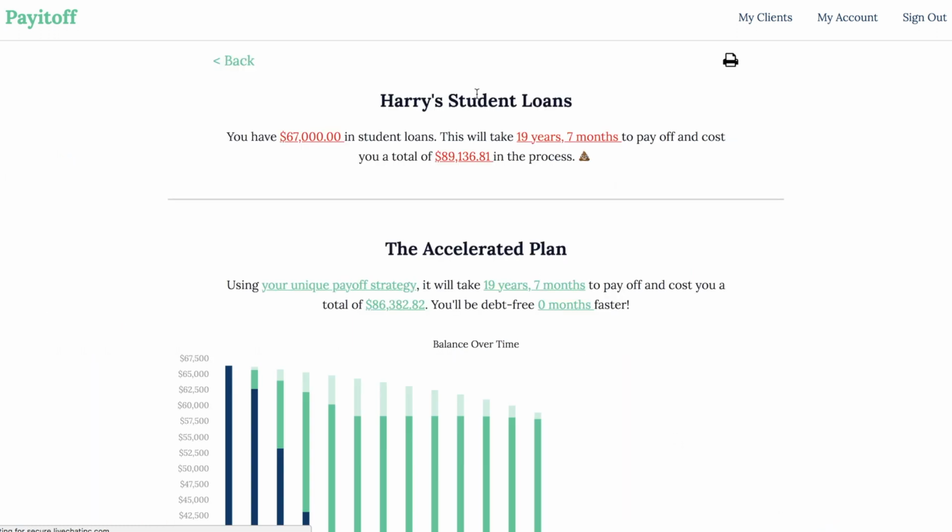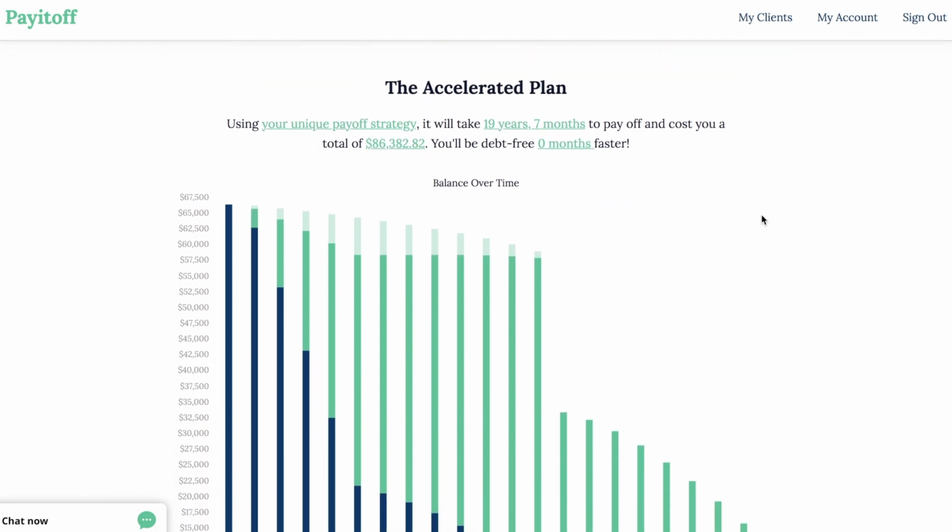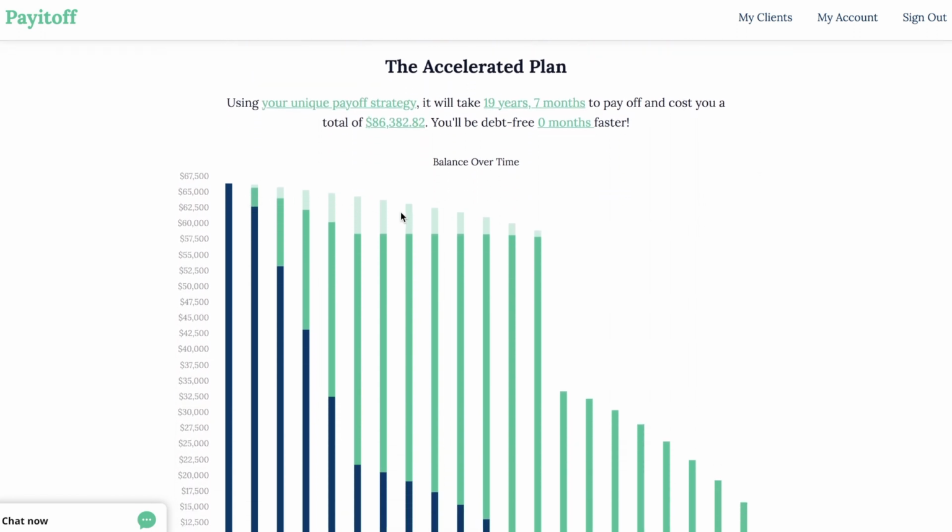Okay, so what we see here is exactly what the remainder of the term is for the current status of their income-driven repayment option, what the total cost is as well, including any taxes paid at forgiveness events. Speaking of forgiveness events, you can notice here in the balance over time that there's a drop-off.